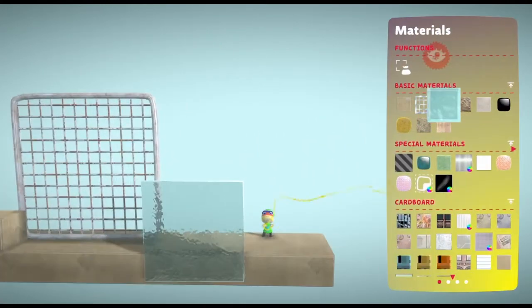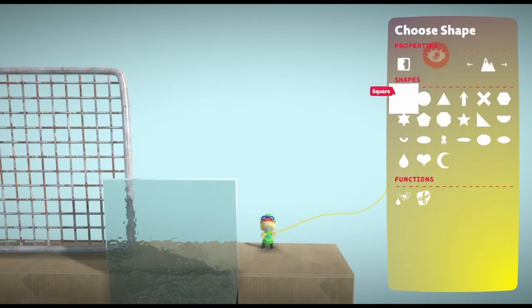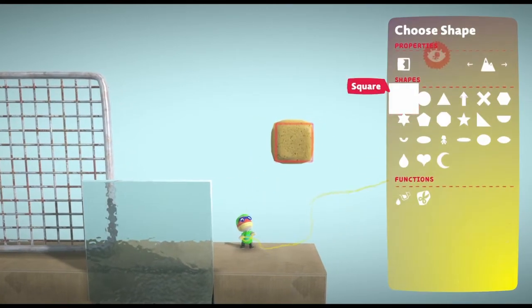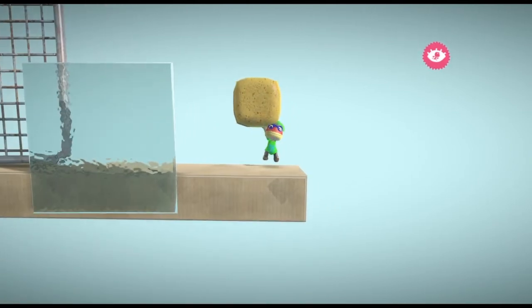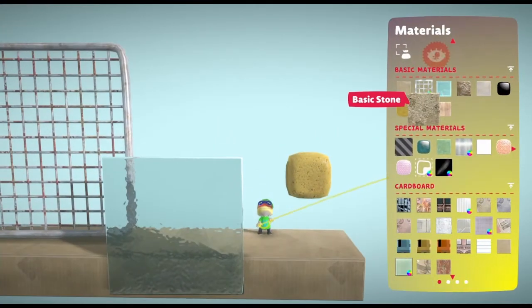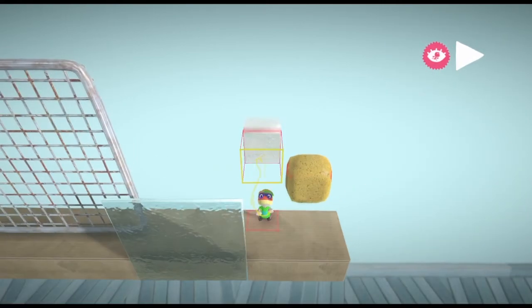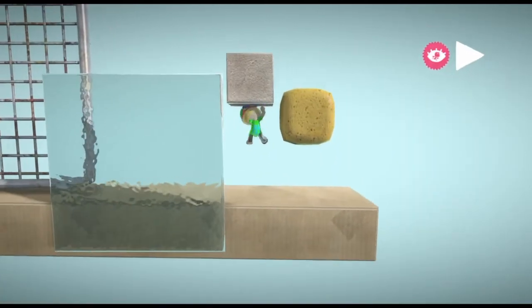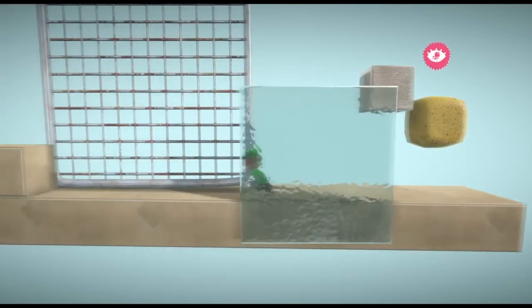That's a little obvious. And then sponge is a material that you can grab onto, like this. And I don't really understand this material, but you can also grab onto it. I think it's just a heavier version of the sponge. That's what I think.